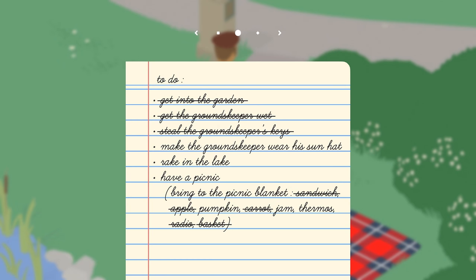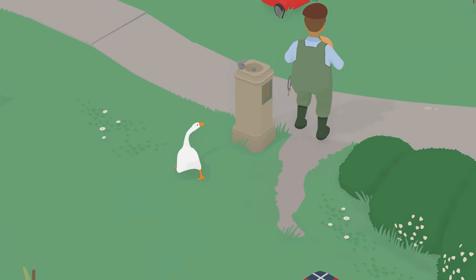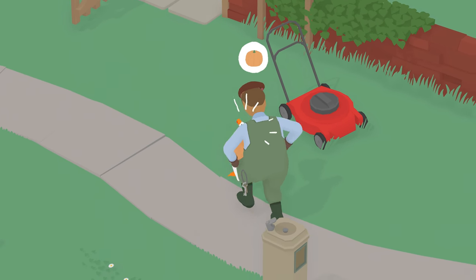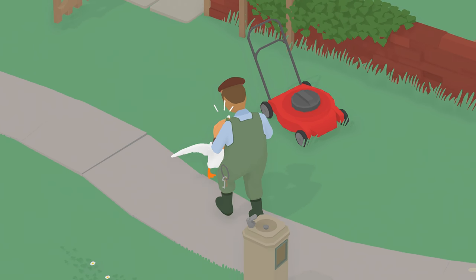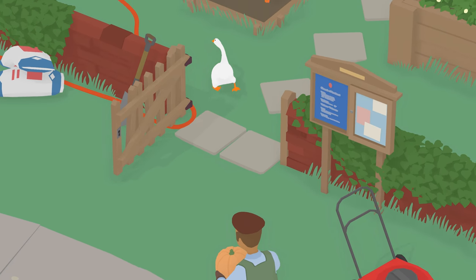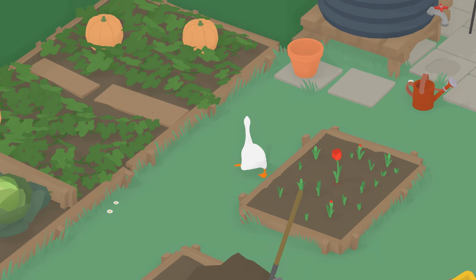No, you can't take the stuff back. No, he takes it away. I didn't realize he could do that. Give me my pumpkin back. Give me my pumpkin. No. I should lock him out the garden, and then I can't get back in myself, and that would suck.